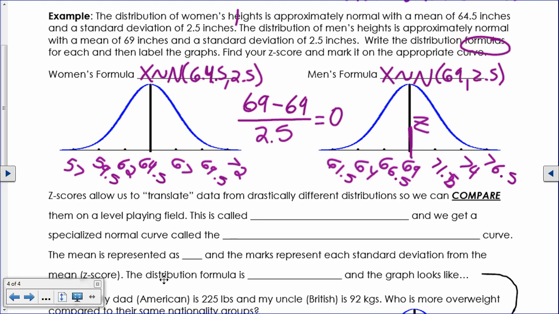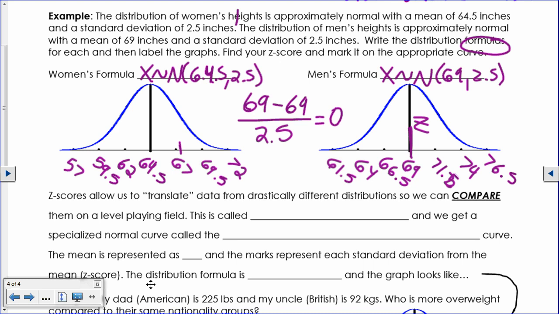Right, does that make sense? You guys need to know how to label a z-score. So I'm just going to make one up. What if we had a data point and we did our formula for z-score and I got 1.2 as my z-score? How would I label that? You go to 1 and then you go slightly above that to mark 1.2. You just approximate where it should be. So you go to the first mark and then slightly over to get to 1.2.